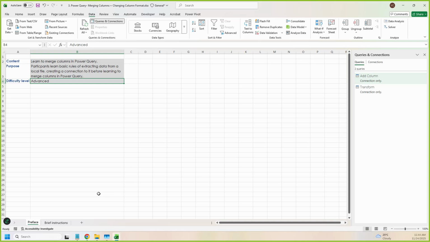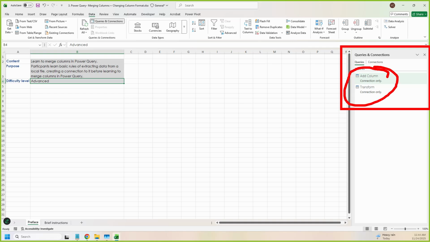You notice on the right side a panel opening up. This panel belongs to Power Query. It tells us that the data is already in there. Make no mistake, there are two tables from the two worksheets.